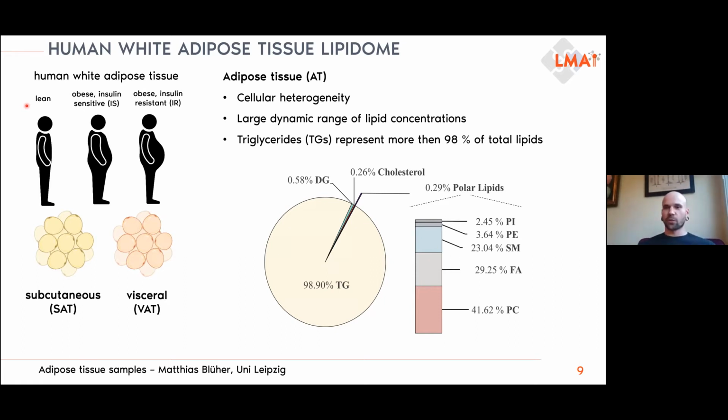When we started trying to analyze their lipidome, we found that adipose tissue is an extremely hard tissue to work with. It's full of connective tissue and cellularly very heterogeneous. From the lipidome perspective, it's also quite complicated because we have a huge dynamic range of concentrations of the different lipid species. For example, the extremely high concentration of the energy storing triglycerides is orders of magnitude higher than signaling lipids, such as sphingolipids or phospholipids.